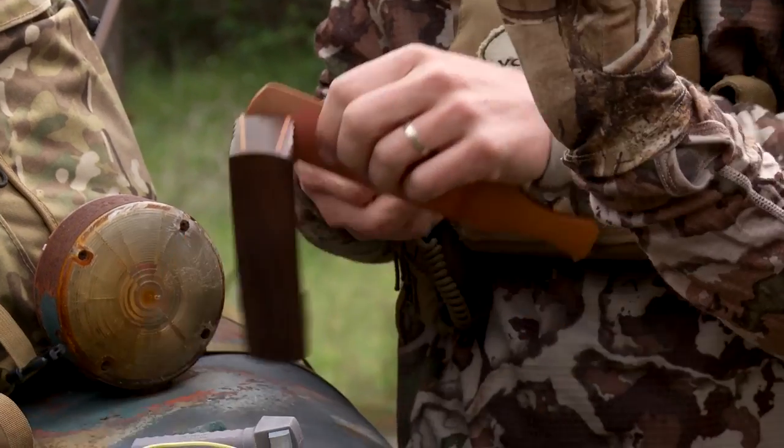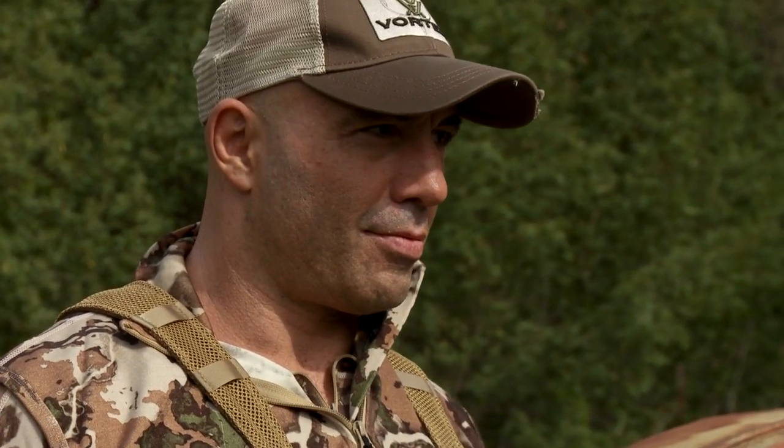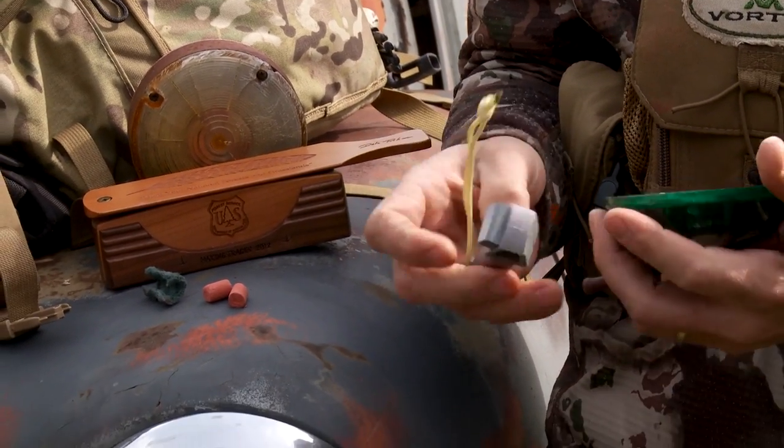There's basically three kinds of turkey calls. This is like the most basic hen noise. Anybody can do that. That will bring in a turkey. The second is known as a slate or a glass or a pot and peg call. I'll tell you this — I suck at turkey calling. And because I suck it makes me be very conservative. I'll kill turkeys often and do nothing more than this.